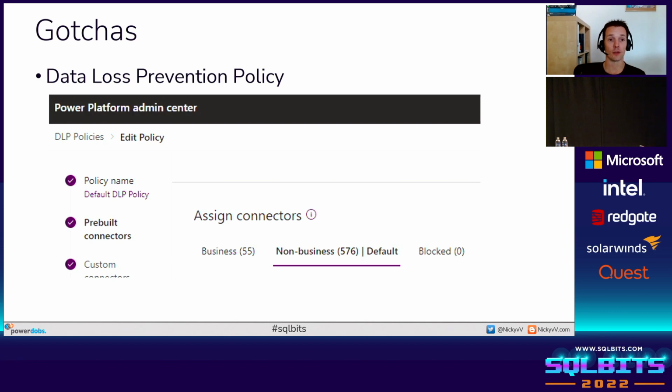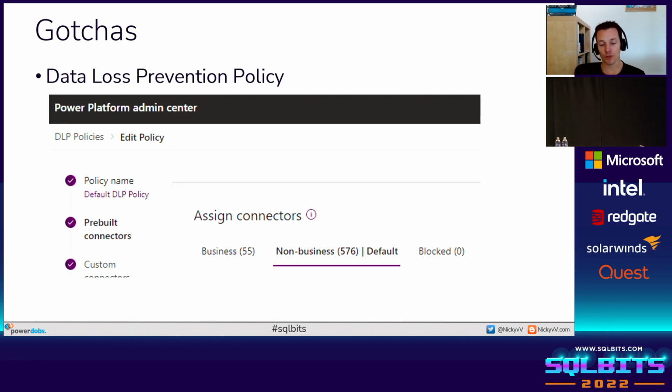So for example, today I used in the flow the Power Apps and the Power BI connector. So those are both in my business bucket. So that's why I can use them together. If I decide to put the Power BI connector in the non-business bucket, then I cannot create solutions using those two connectors together. And I will get a warning or even an error when I create that flow. It's saying your data loss prevention policy is preventing you from using this flow, and it will be disabled. And contact your administrator if you want to enable it.